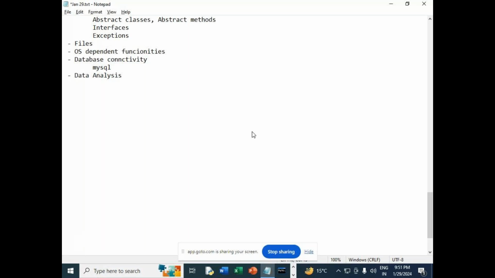Is there any other timing, maybe a slightly earlier batch that's about to start? No, 7 to 8 is already going on with a different batch. That is the reason that instead of 9 p.m., I'm going for 8 p.m. now. That will be easy for you also. I was looking for an earlier time slot, but this is suitable for me. I come from office and reach home around 6 o'clock. Then after a 1 hour break, I'm taking 2 sessions: 7 to 8, and this one I will take 8 to 9.